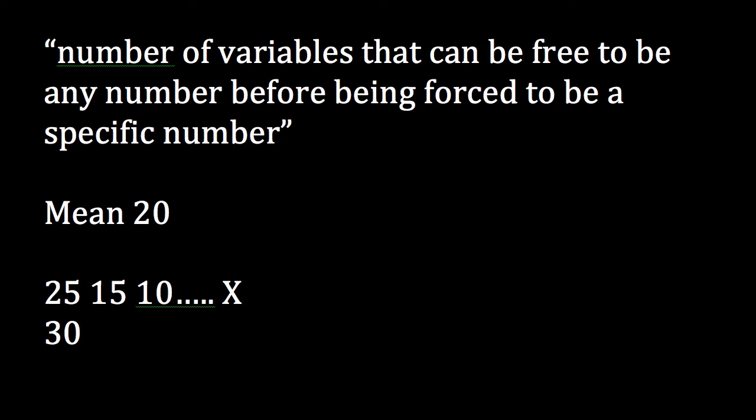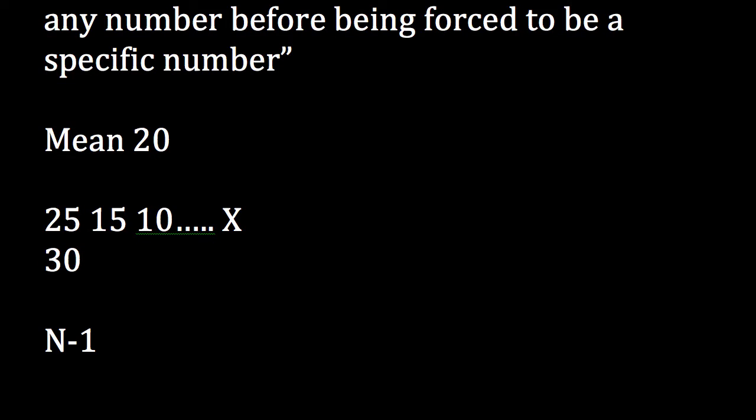And in fact, the equation for determining degrees of freedom for calculating a mean is n minus 1. In our case, we had 4 samples, so 4 minus 1 equals 3, and we have 3 degrees of freedom. Degrees of freedom are specifically used in statistical tests in both the calculation of the test statistic and the critical point cutoff, and we'll talk more about that in our next video.